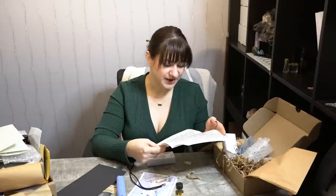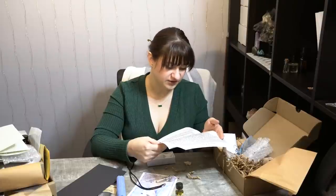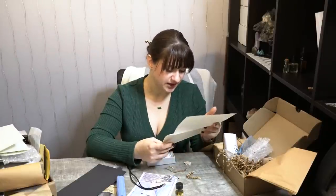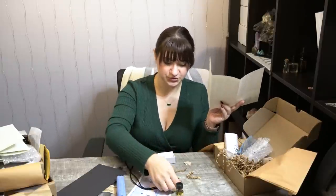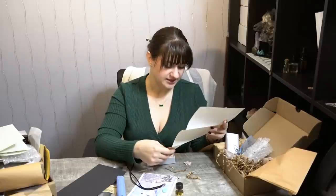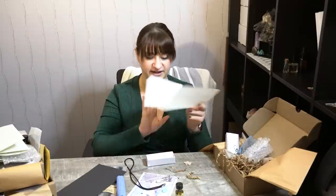Cool. Expansion magical anointing oil with chamomile, lavender, vanilla, lemon balm. Oh, that could be why it's such a very florally sweet smell, but mixed all together, I haven't smelled all of them together. Then we have Lemuria Ritual Incense Sticks, Cosmic Guide Spell Candle, Tumbled Turquoise. Ah, so it is a turquoise. Very nice. Quartz of Lemuria Book of Shadows artwork. And this box was curated with the intention of enhancing the magic that flows through your life.